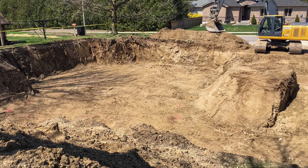Is it cheaper to build on a slab? Is that a cost thing? Is it cheaper to dig out a crawl space? What's the price difference on that? Generally, it's cheaper to do slab on grade because what you're excavating is just the foundations and stem wall, and then the rest of that grade can be left. There is more money that goes into excavating a crawl space because you're digging out more dirt and you have to dispose of it. Get rid of it, yeah. However, generally a crawl space is a very utilitarian area, and so all your plumbing is run there. HVAC system ductwork is also run there.